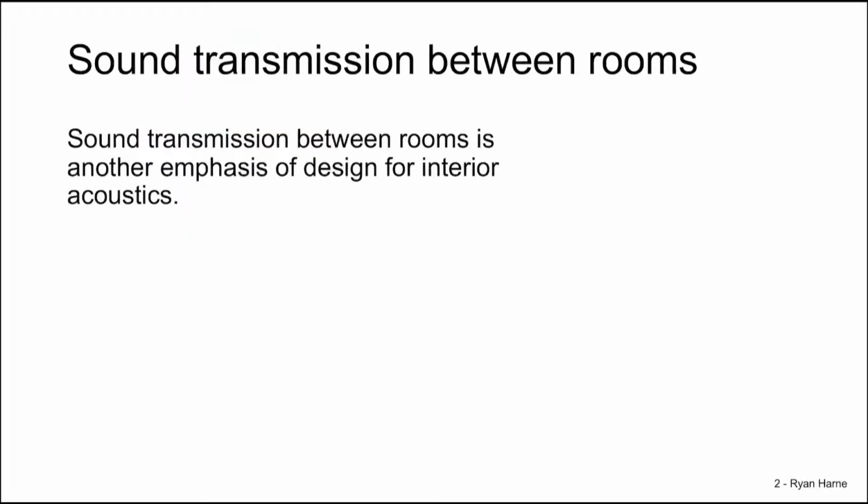In this video, we'll learn how to characterize how sound levels change when they transmit between rooms. And we'll frame our characterization using both objective and subjective data. So let's get started. We know all about how sound builds up and decays due to the absorption of sound in rooms. But sound transmission between rooms is another common emphasis of the design of interior acoustics.